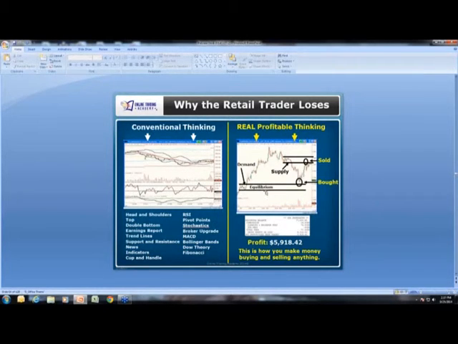The unfilled orders, the aspirational buyers live in the demand zone, and the aspirational sellers live in the supply zone. We'll talk a little bit more about that in a moment, and a lot more about it if you choose to come to one of our free classes. But at the end of the day, our core strategy is based on the probability, the location, and the proper scoring and identification of these two zones.